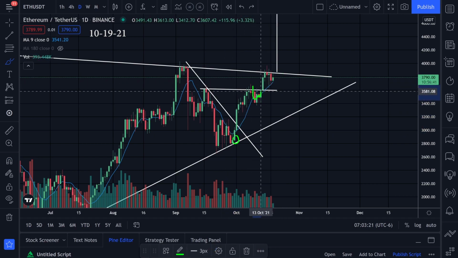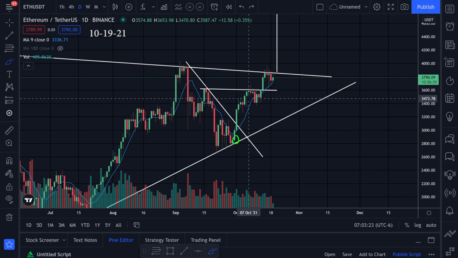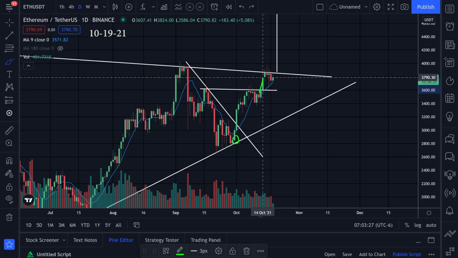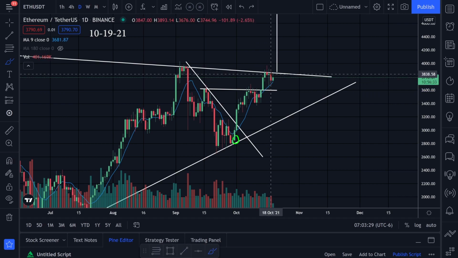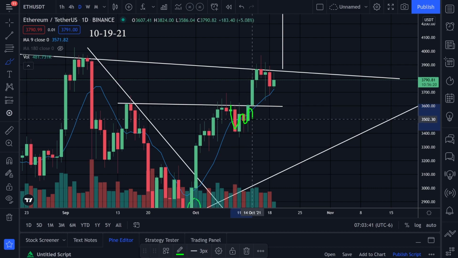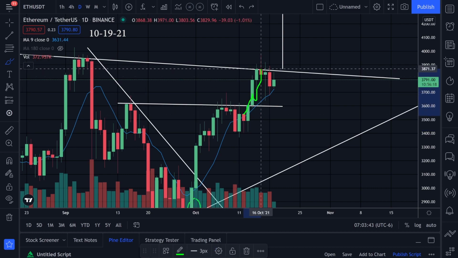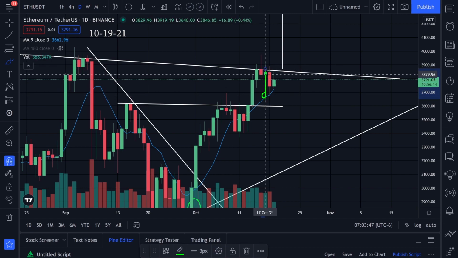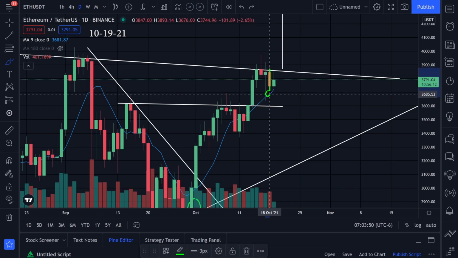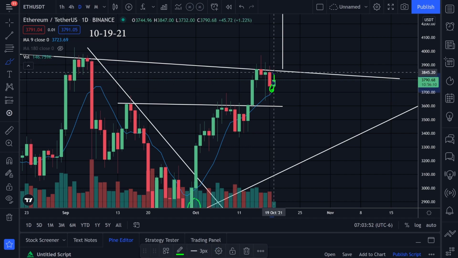We broke through it a little bit on the daily time frame a couple times over here. It kind of faked me out a couple times, but it looks like we're still getting support on it, and we got support right here. Let me zoom in. It faked me out these days, and then we got support on it. We started bouncing on it again. We got a wick down, got support on it right there, got a bounce up, came down, got support on it again, bounced up. Right now we just bounced on it again.